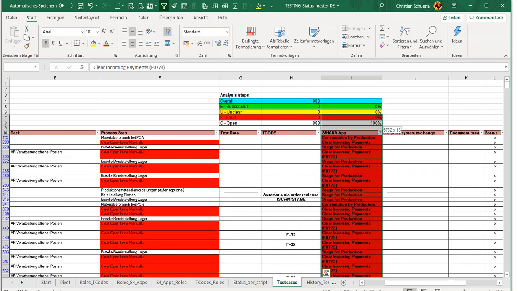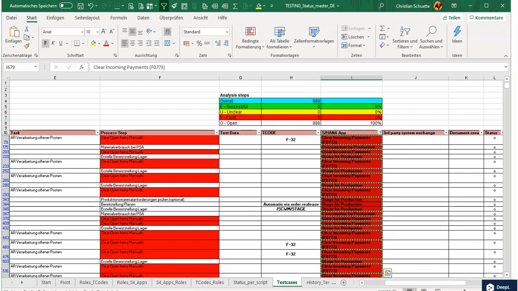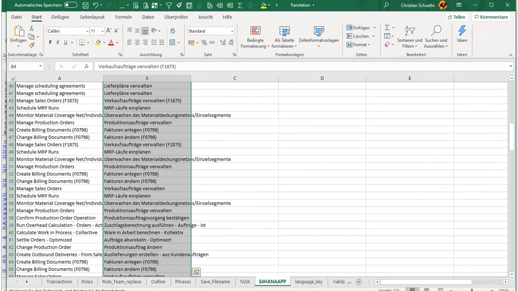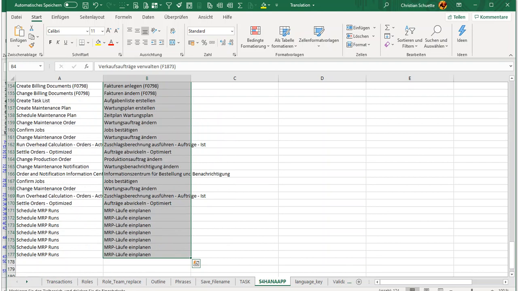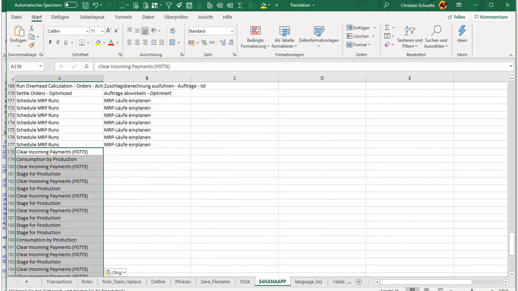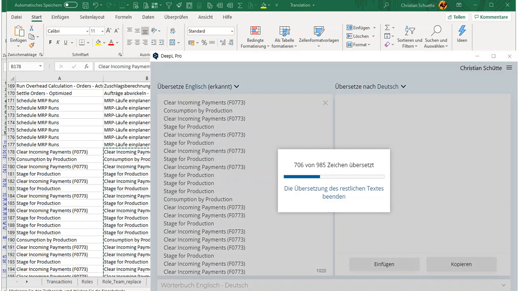So we can also take this one, copy it, and put it into our translation XLS file, doing the same as before in the S4HANA app area. See, there is already a lot. The same way, insert it, English, German, and then press Control, double click on C, to call DeepL Pro.